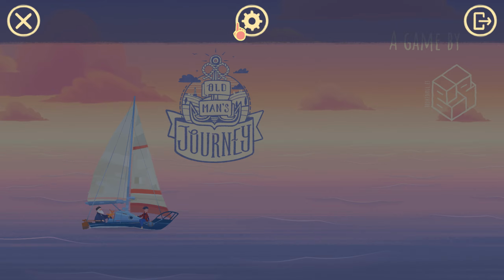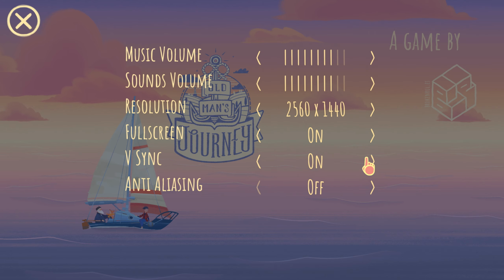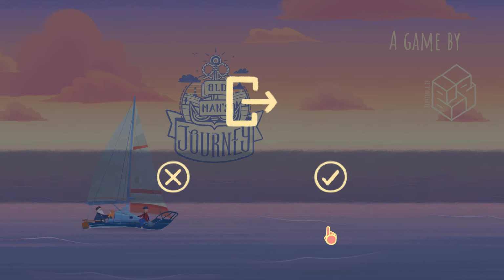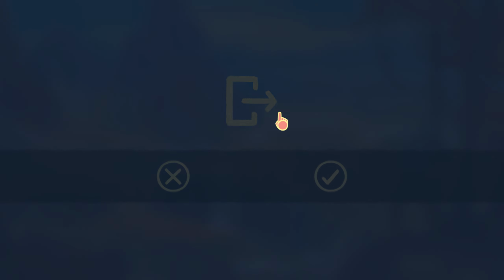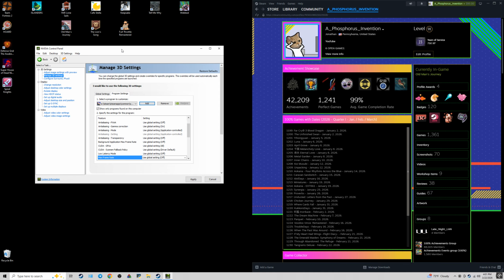So I went into settings and I messed with all of these except for anti-aliasing, because I believe anti-aliasing was always off, and I could not get this bug to stop. So what I did instead is something I've done for two other games, Cavern of Dreams and Inner Chains. Both were unplayable, and I changed this setting in NVIDIA Control Panel and was able to get them both to play, and the same thing for this.